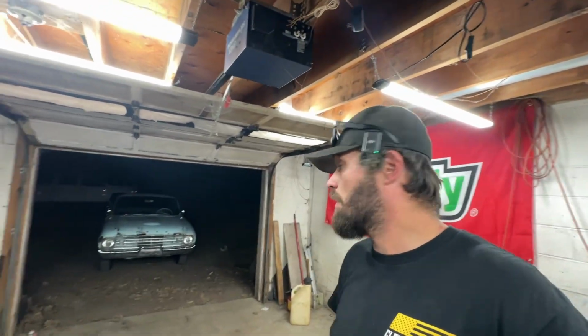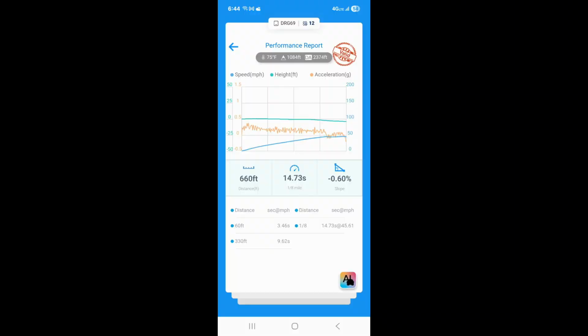All right, we made it back home. I'm not sure exactly what was going on there with the carburetor. I mean, obviously it flooded, but my phone ended up dying right after that last clip there, so I had to come back home and wait for it to charge up, and well, now it's dark out. But I did get the times. I'll throw a picture of that up now.